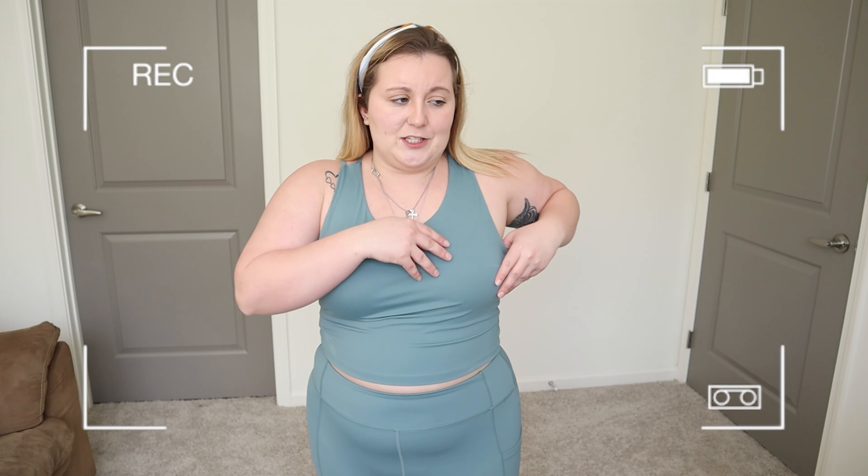Where am I supposed to put my phone when my leggings don't have pockets? It is so frustrating. I'm not a huge fan of the top — I don't really like the padding in here, it looks weird. I personally don't really like showing my arms, that's my one insecurity. But I'm on this journey of learning to love myself and every single part of my body. I still need to love it, and if I want to change it I can. I like the bottoms — I feel like it accentuates my curves very nicely.